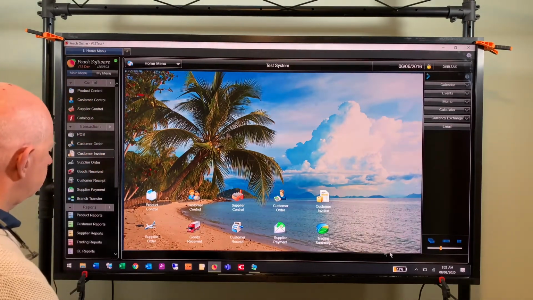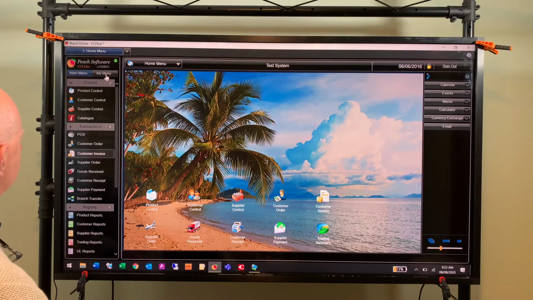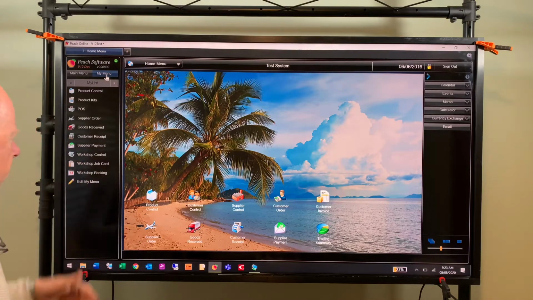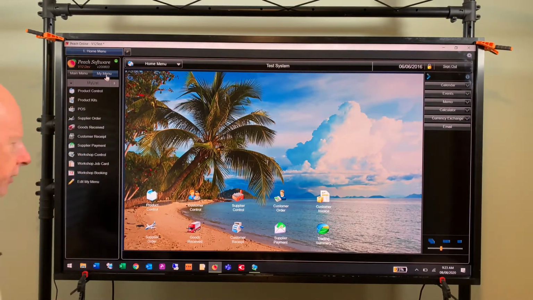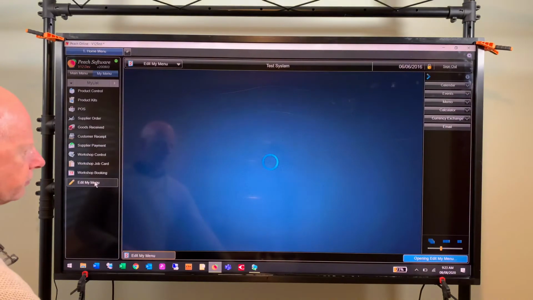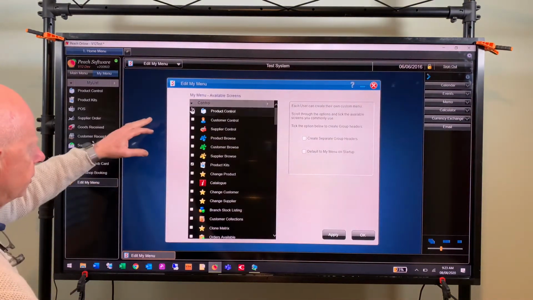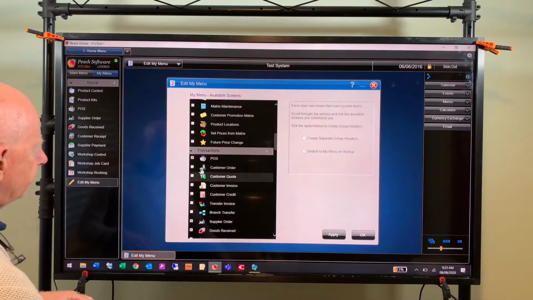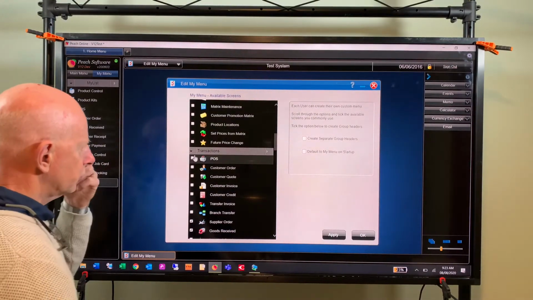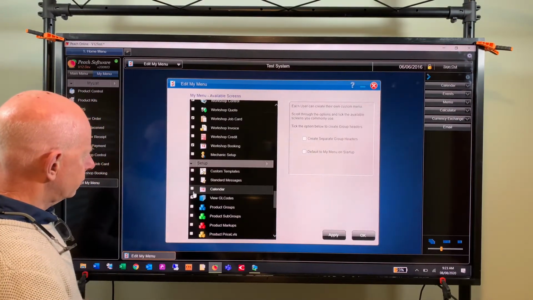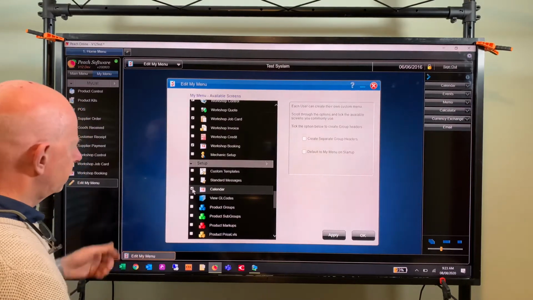Now I also wanted to show you the My Menu. So My Menu means these are the things that your user profile is going to use on a common basis, and you can have anything added here. So to set up My Menu, just while you're in My Menu, go to Edit My Menu, and then you can tick or untick the functionality that you'd like to have in the My Menu. And we're always adding more to this, so you can have it set up exactly the way you want it. So if I wanted to, for example, just have the calendar over there, I can hit that.